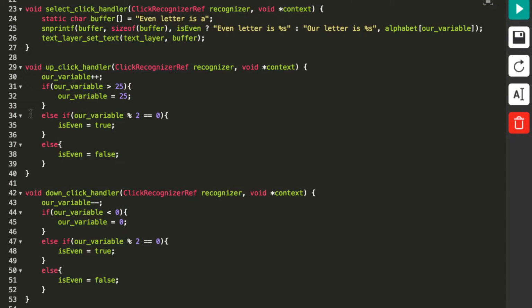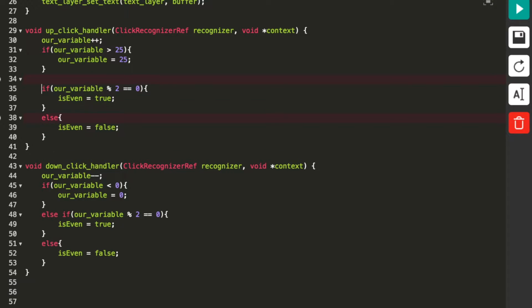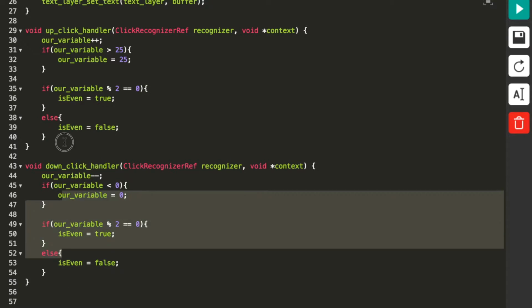Okay, we got one last thing I want to show you. So here we're going to break away our else if statement. We're going to make it its own statement with just if and else, which yes, you can do. You do not have to have an else if statement every time. You can just do if and else, and then it just runs these. But this takes up 6 whole lines of code, and if you got a lot of these, that can build up real quick.